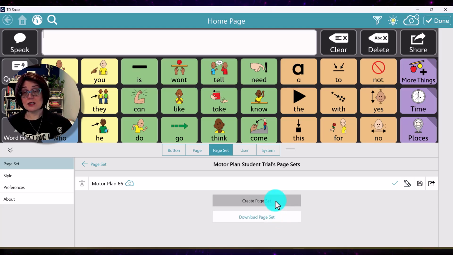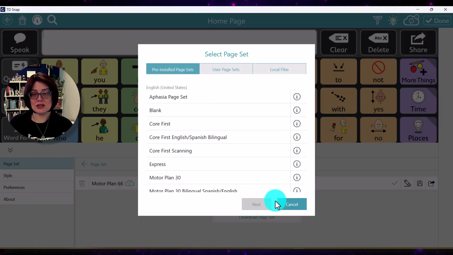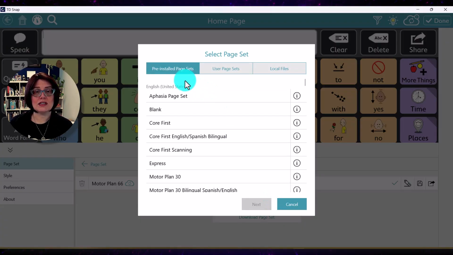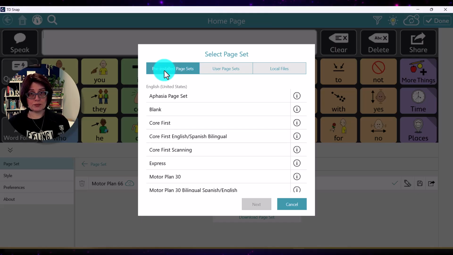But if it's brand new, go ahead and click on create page set, and it will default up here to pre-installed page sets. Again, these are fresh, brand new, ready to customize page sets from TD Snap.